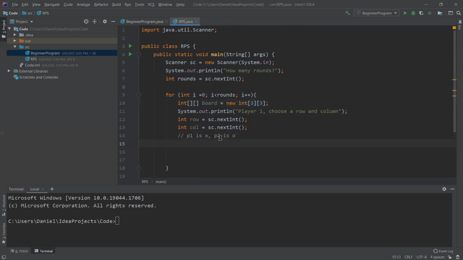So for example, we could say the board at this row, and in this case, row is representing the numbered list. The first list is the first row, the second list is the second row, the third list would be the third row. And you have to make sure, of course, that it's 0, 1, 2. And then the first list at column, or in other words, the position in that row, is equal to 1, or in this case, X.